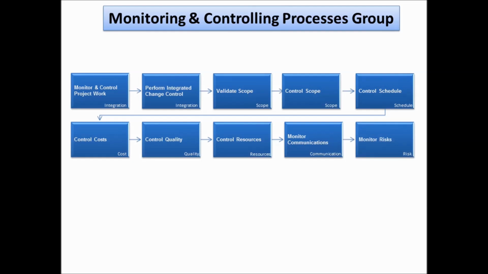The next process is monitor risk. Now, why do we need to monitor risk? Let's say one of the risk items is ranked low as part of the perform qualitative risk analysis, and suddenly something happens and the risk becomes very high and critical. For example, some of the products to be supplied by the vendors are shutting down, then the risk suddenly becomes high, right? So this is where we need to start monitoring all those risks.